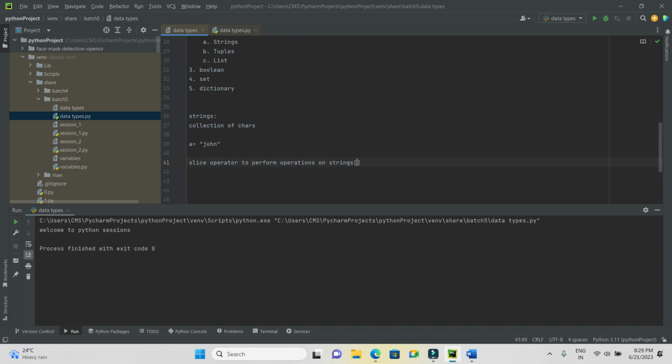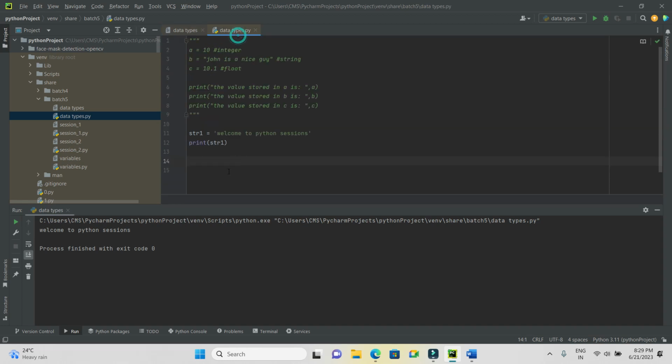So I want to access the first two characters, only W, E. How can I access that? Before doing that, let me first print that.